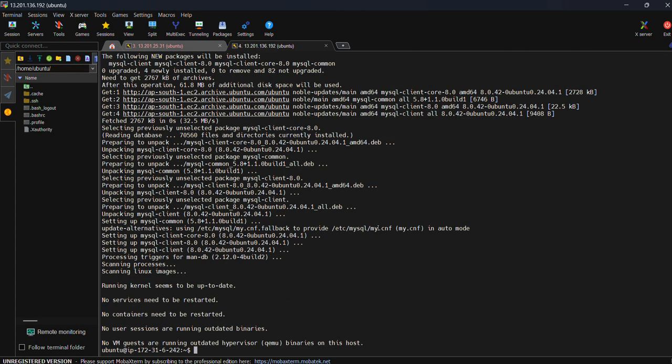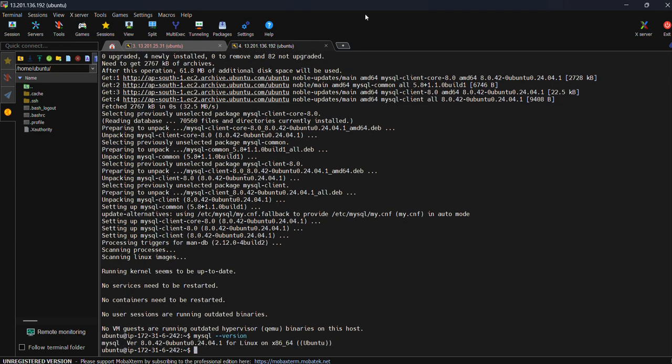This installs MySQL into my system. I can see MySQL version 8.0.42, which is the latest one. Okay, let's install it. Oh my god, what happened? Actually, I was typing while looking at the keyboard, so I didn't notice the screen.